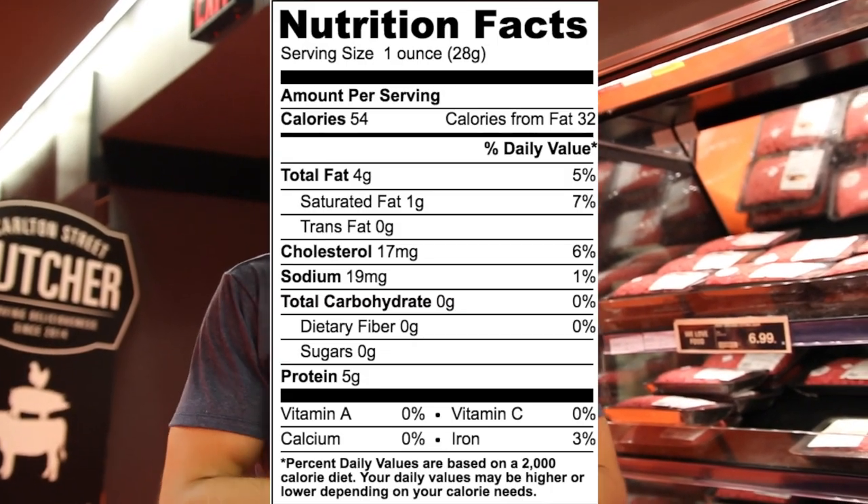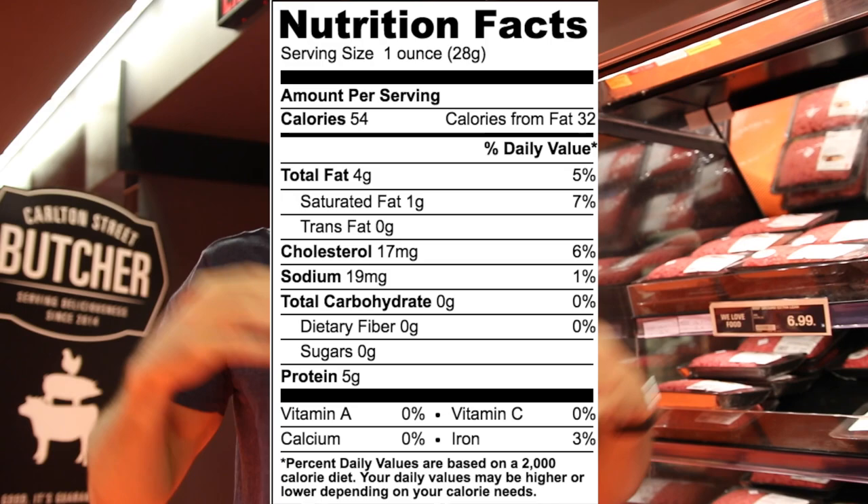If you guys just want a really healthy macro hack version of beef, I really recommend grass-fed beef. It has significantly better macros, and there are tons of studies showing the positives when they feed cows with grass as opposed to all the other stuff they give them just to get that supermarket steroid effect. You want non-steroid-used beef as well - the macros reflect it, and it actually tastes way better.